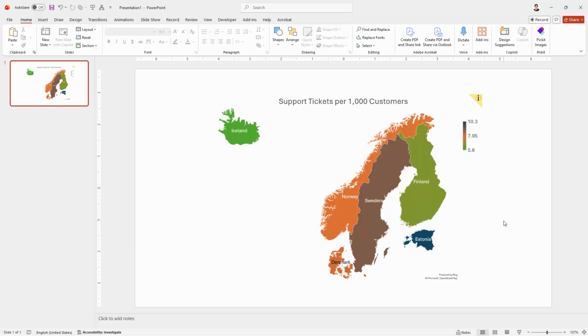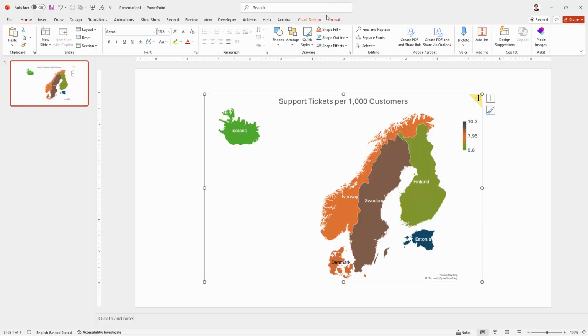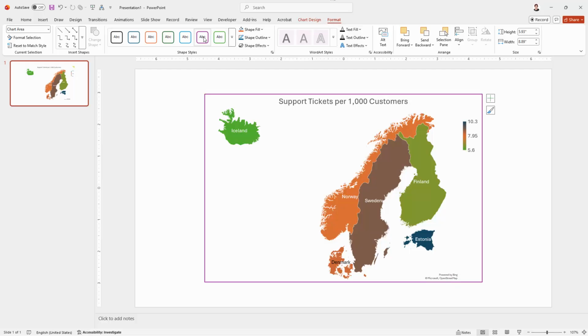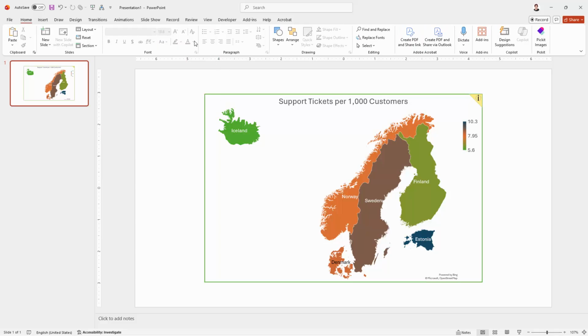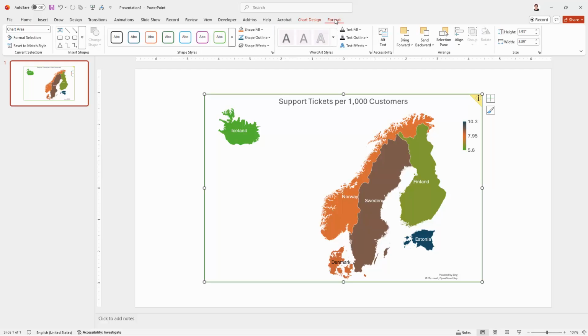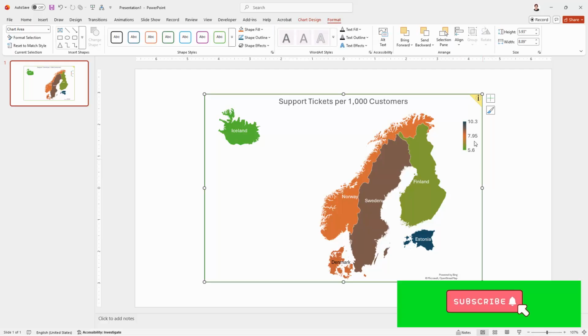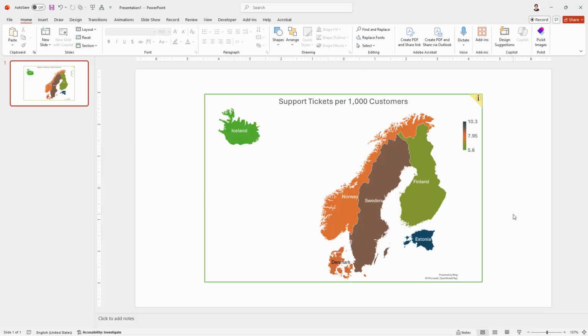Now, in terms of the chart itself, if you want some additional formats, you can go to the Format tab, and we could, for example, put an edge on our chart here. There are other options available with the chart selected in the Format area that you can choose from, just in terms of formatting the general look of the box that the chart is in. But that's a fairly easy way of getting data into a Microsoft PowerPoint presentation slide where the data is actually mapped onto something that is more visual than perhaps a table of data would be.